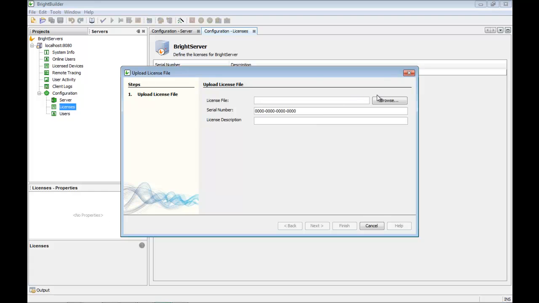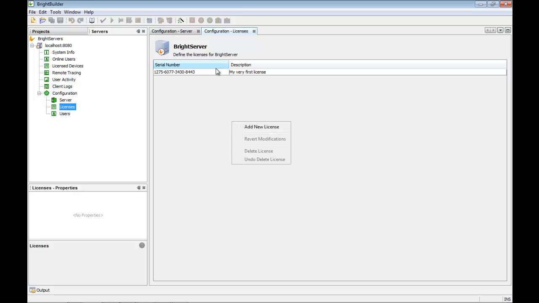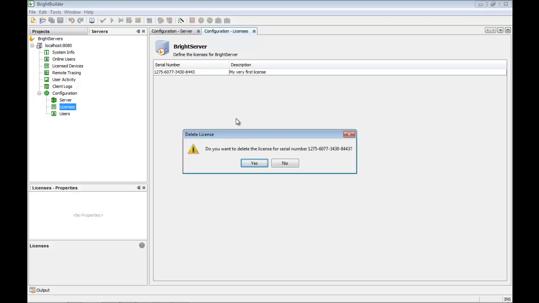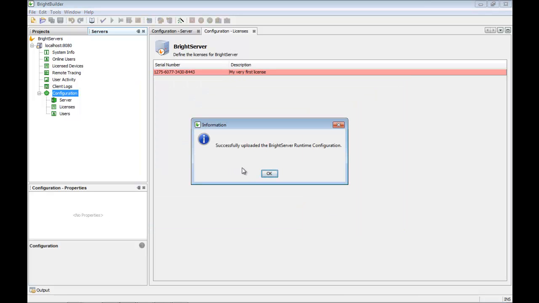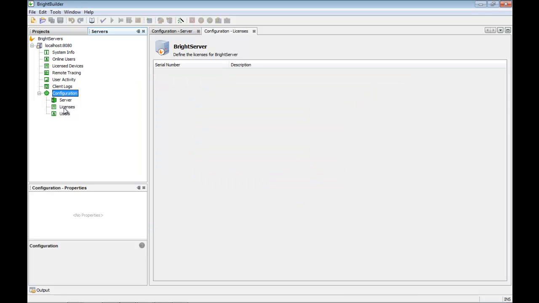I browse and select my file, enter the serial number and the description, and click finish. I can also delete the license, and it will turn red when I'm deleting it. Then I can upload the change, proceed, and the license is taken away.